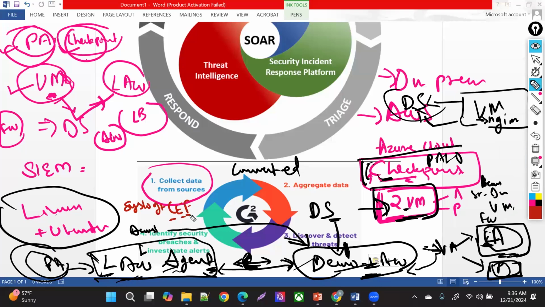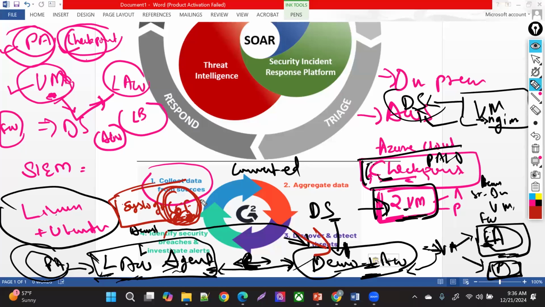Common event format. So what happened now? You need to have these events, which are getting generated, either in a syslog format or in a common event format. You need to make sure you convert that, or have that data connected, which I'm going to tell in Sentinel. You need to make sure that these types of logs which are getting generated are also going to be stored inside that demo workspace.